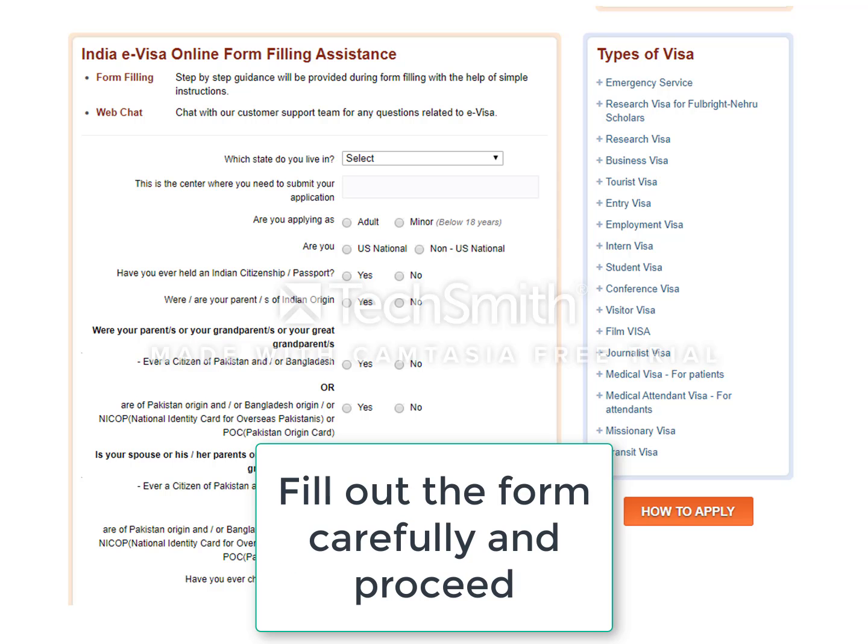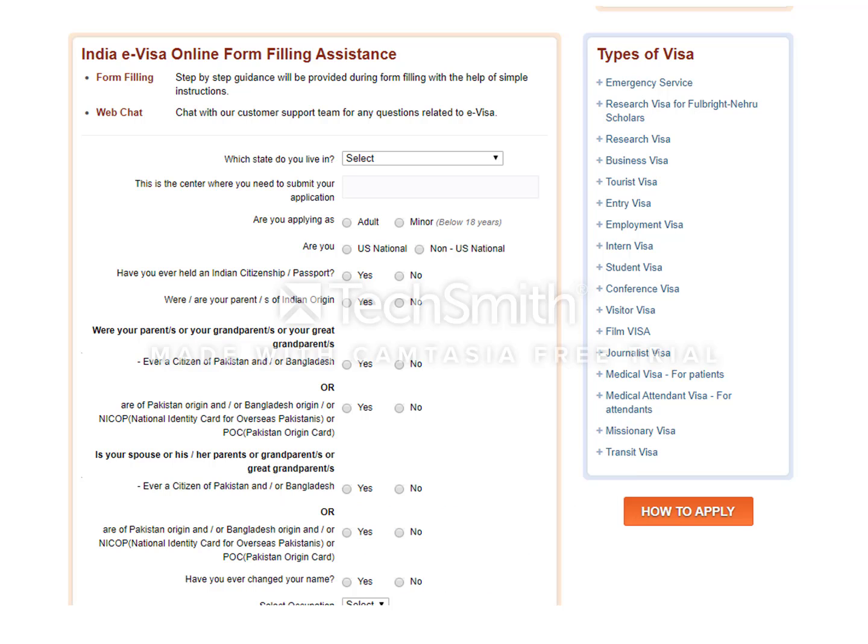Please fill out the form carefully. The India system is case sensitive. Your next set of questions depend on the answers you provide, so each person can have a different experience. Your answers are recorded, and once you click Proceed, you cannot change them. So please read them carefully before you click Proceed.